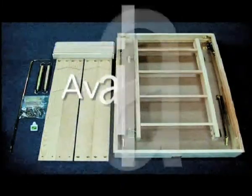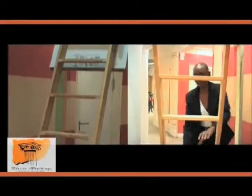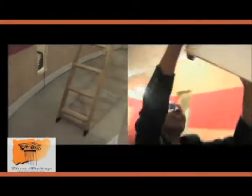The loft ladder is lightweight, durable, and easy to use and install. It comes complete with the door and is foldable — when folded, it goes right up into the ceiling to create space in the entire room. Its design guarantees easy, comfortable, and safe access to the loft. The quick fixing system enables the ladder to be easily installed by two people and also enables easy ladder height adjustment.